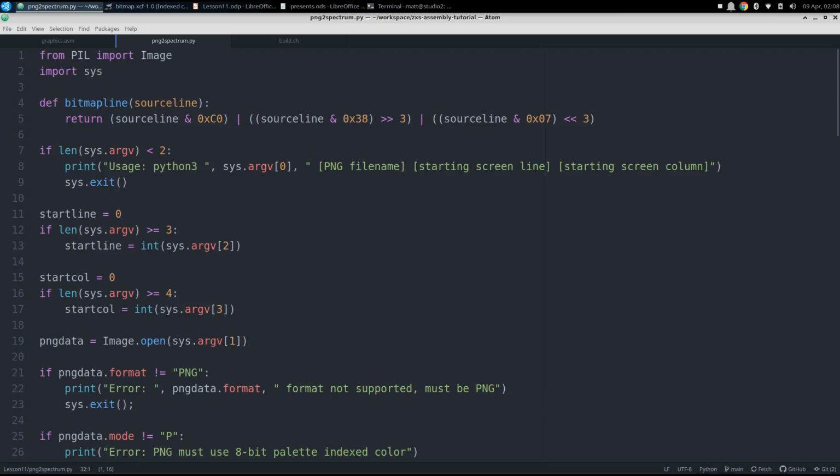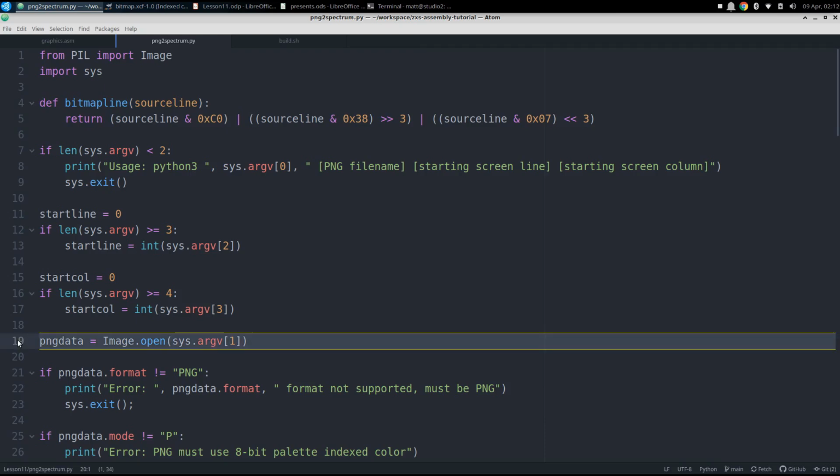In the case of the image we created in GIMP, it is 256 pixels wide, so it will need to start at column 0 to take up the full width of the display area. However, we don't want to start it at the top, but rather below the tiles we are printing out, so we will be setting a non-zero starting line.